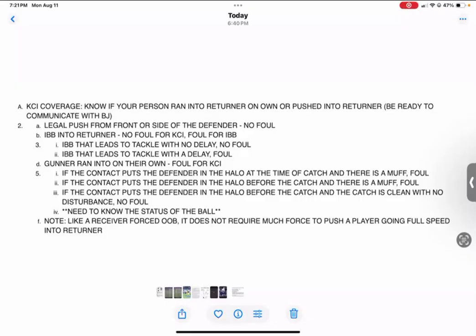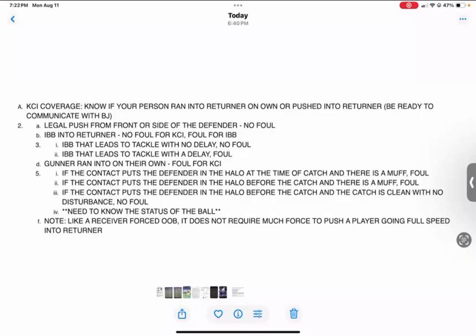2B, an illegal block in the back into the returner. No foul for KCI, but we could have a foul for illegal block in the back. 3, illegal block in the back that leads to a tackle with no delay, should be no foul.